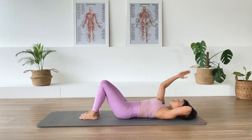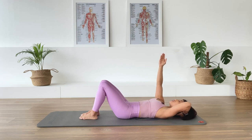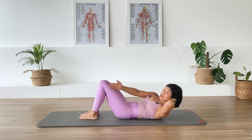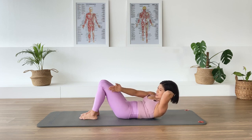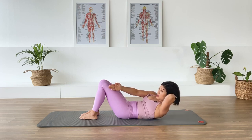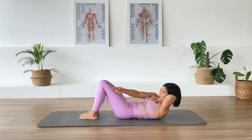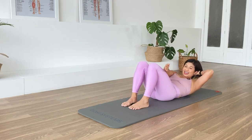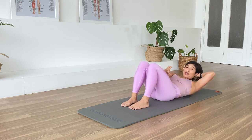Well done. Take the right arm up to the sky. Adding rotation here. Exhale, forward flex across to the opposite direction here. So my right arm is on the outside of my left thigh. And what I want to do is just stay here. I want it to get a deeper flexion and a little bit more rotation. Hold that. A deeper flexion, which means coming up higher, and more rotation, which is going towards you. And two more, flex forward and rotate. Pelvis still stay square, and forward and rotate.